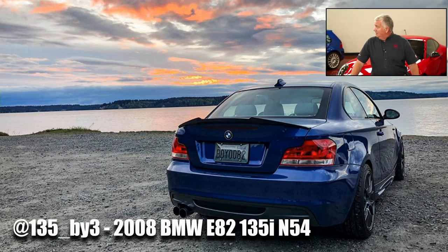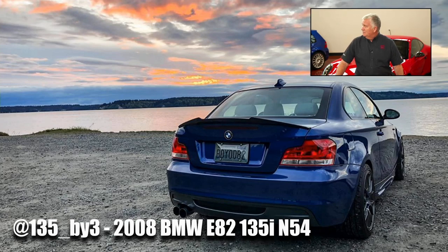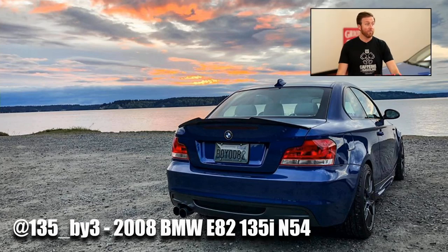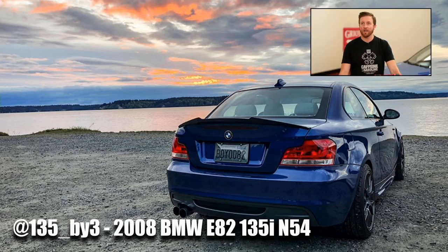And I know that you can get massive power out of these motors. In fact, Forrest, our foreman at Griot's Garage, made his own custom downpipe and has this crazy tuning system where he plays with all the buttons on his steering wheel, and all of a sudden he's breaking laws and making a lot of noise. They made a twin turbo inline six of this, so that was 300 horsepower. If you go on the BMW forums, there's all sorts of banter about the N54 and guys talking crap about it, but I think you can put quite a bit of power out of that thing.